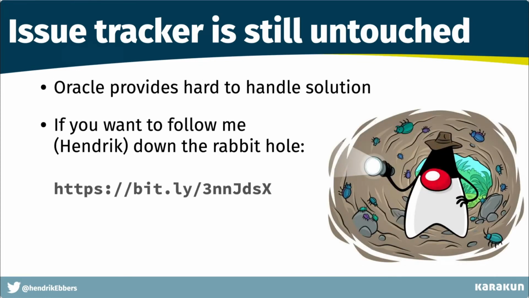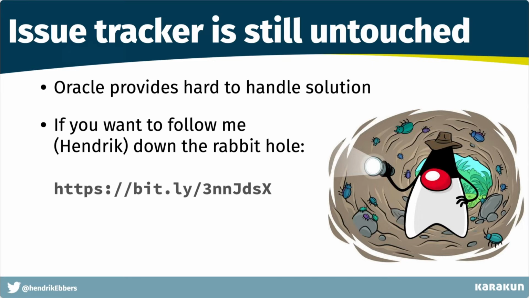Oracle provides a not really user-friendly form to submit a bug, but this is not really related to the OpenJDK, because this is something that Oracle provides. Next to this, you need to check checkboxes like, okay, I submit this bug, but it's totally okay for me if you never take care, and things like that. And it's not directly in the system. And even once it's in the system, you cannot really comment on the bugs.